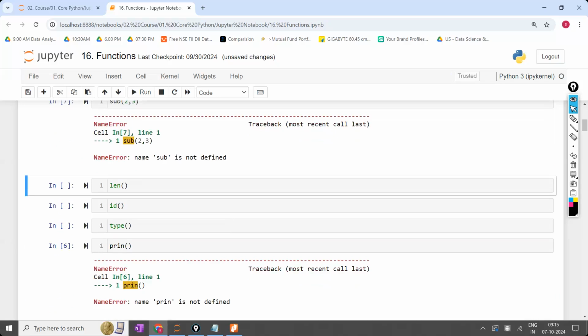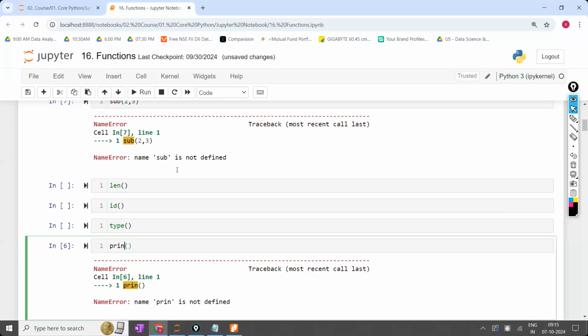So why are you getting a name error? Why are you not getting a syntax error? Because prin might be created as a user defined function. You may create it as a user defined function.